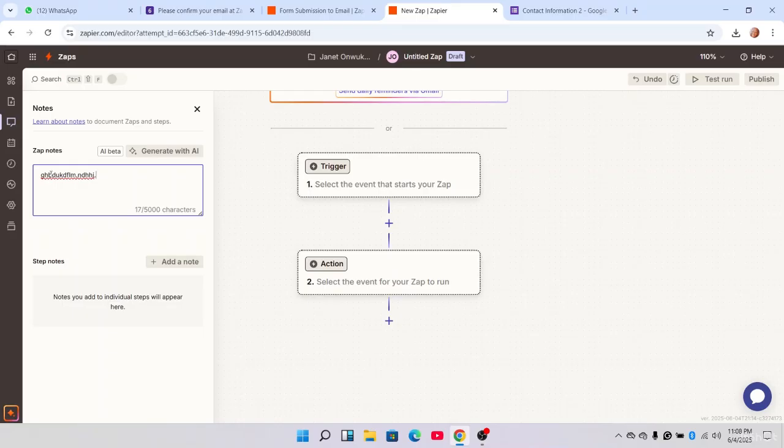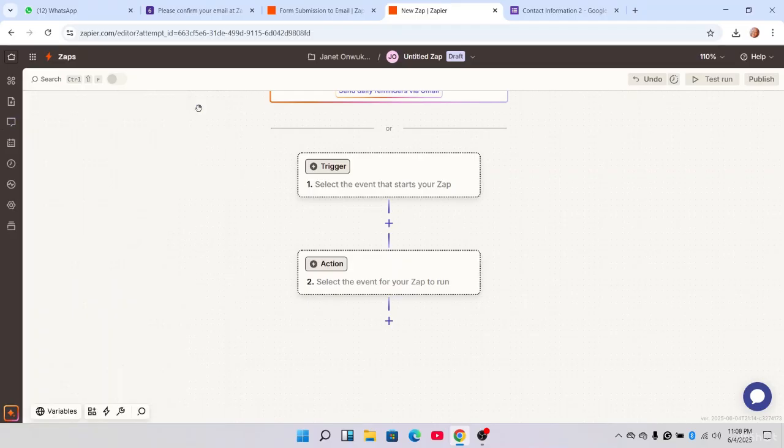You can see you have over 5,000 characters. You explain to the client so that when the client logs in, if the person is not tech savvy, they don't get confused about what you've done. With the note you've written, they can understand what the automation is all about. So the note is actually helpful.